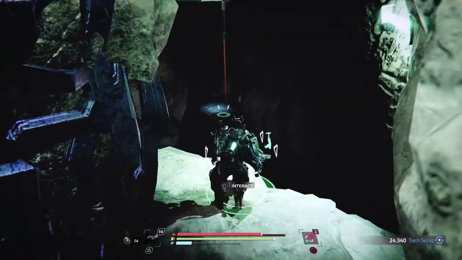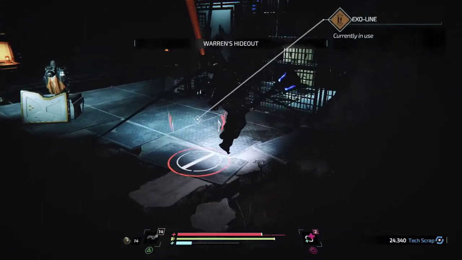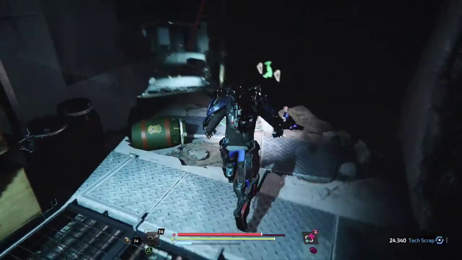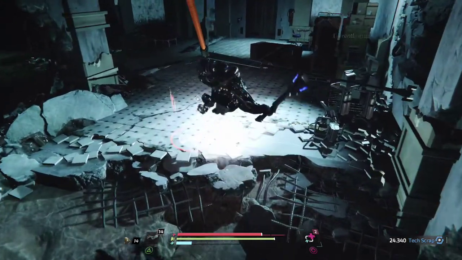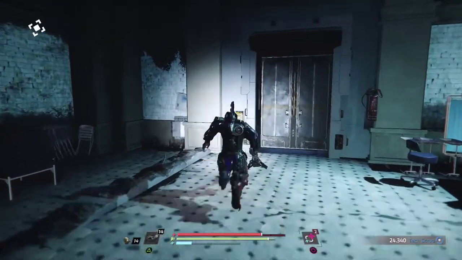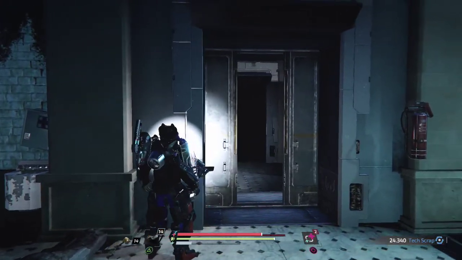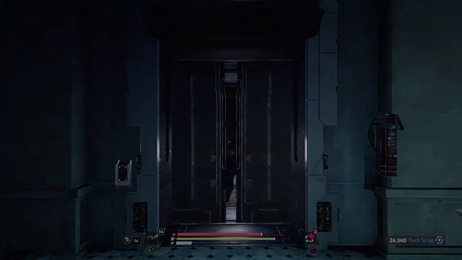Okay. Let's go back down here. This is where it's gonna split into two areas. Or is it just right there? Is that the door? This might be the door, you know. Detention center, yeah. Okay. So we'll go in here and find this set of propeller piece.